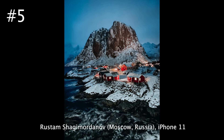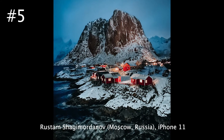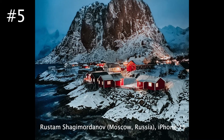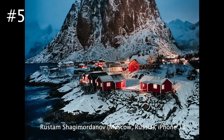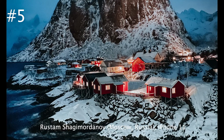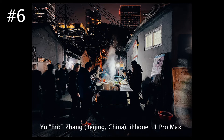The next photo was taken by Rustam Shaggy Morden from Moscow, Russia, on an iPhone 11 — the base model. It still has night mode, so it's really quite comparable to the other models; it just doesn't have the broad range of lens options available. This would have been shot on just the standard wide angle lens, and it's quite incredible how it's picked up so much detail in the mountains in the background behind the village. We have soft foreground elements along with that nice tonal range in the sky, juxtaposed by the artificial lighting inside the cabins. It actually looks like quite a surreal scene — almost like a movie set or toy houses. Without night mode it would really just be a blur of black and some lights in the foreground.